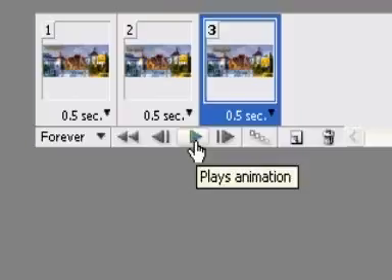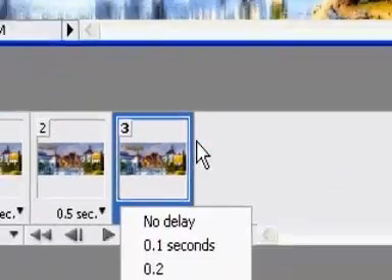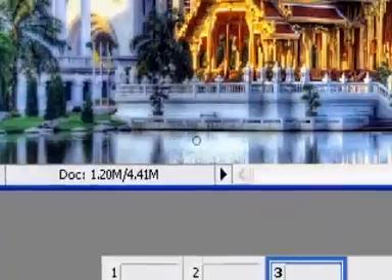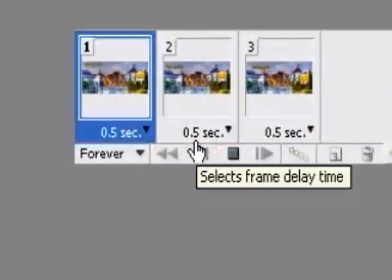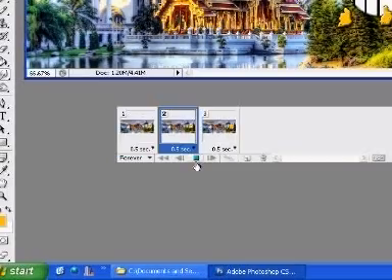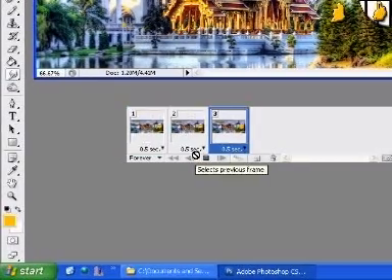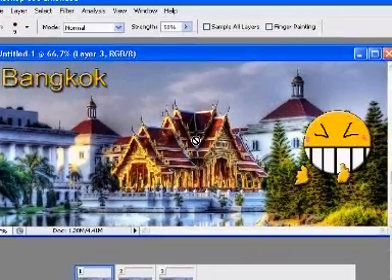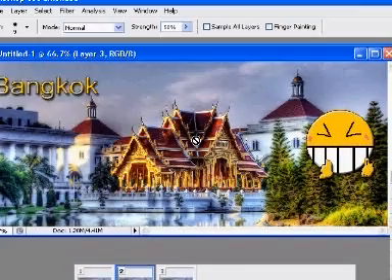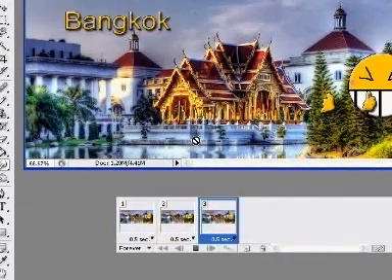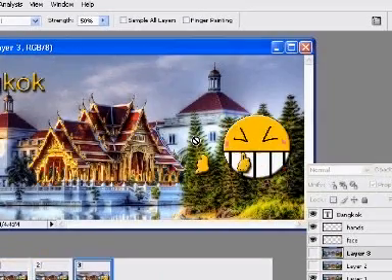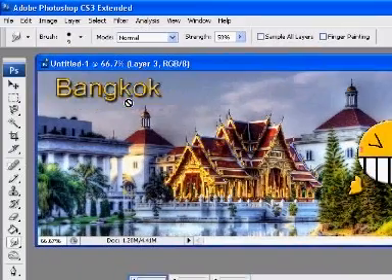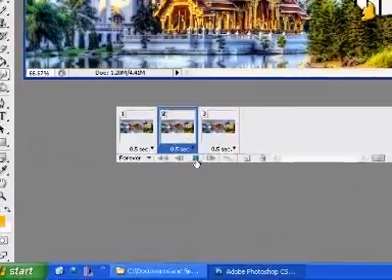And so on. Okay, and I forgot one more thing, to create distortion on layer 3. Give me a second here. Okay, distortion of layer 3, everything's done. Now click play. Once you click the play button, you'll see the animation, Photoshop goes frame by frame, and you can see all the animation here, the water distortion, the face dancing, also the word Bangkok jumping right, left, and so on.